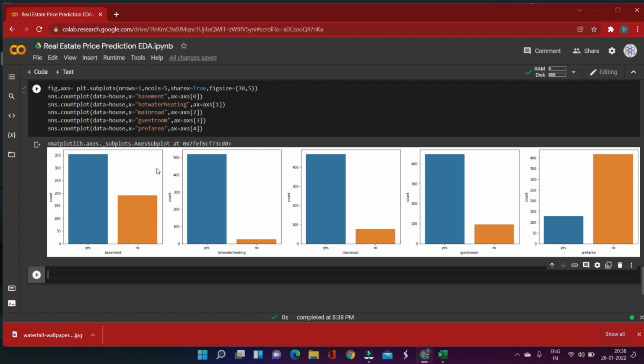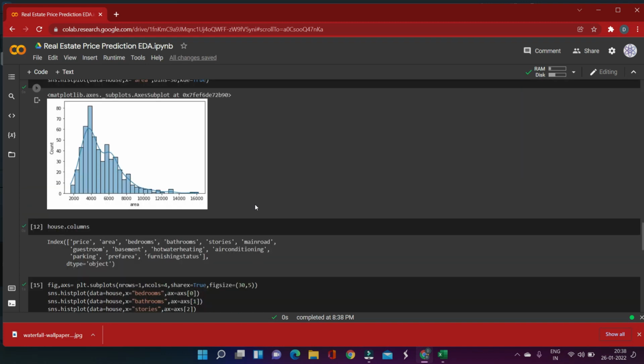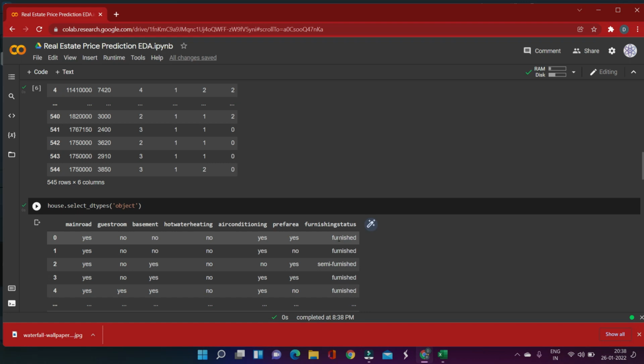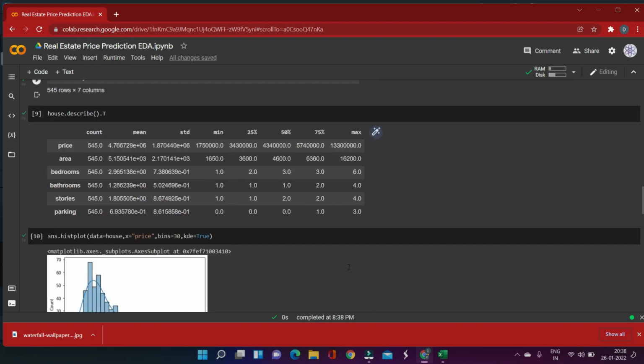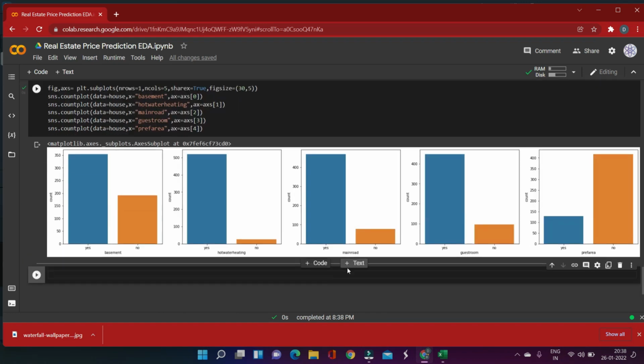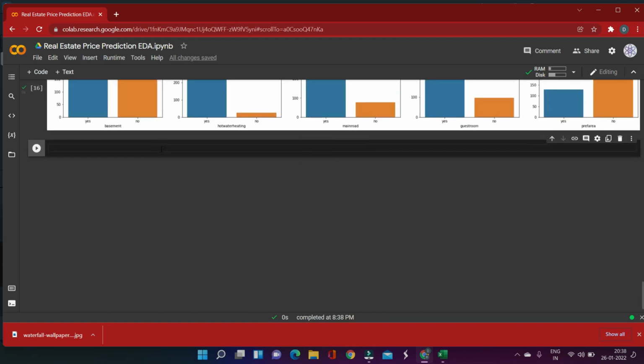Okay, let's create a categorical plot of columns which have multiple categories. So over here, furnishing status, I think so. Yeah, it contains furnished, semi-furnished, and unfurnished. So let's plot this as well. Okay, we'll do a catplot. sns.catplot, data equals house and x equals what?